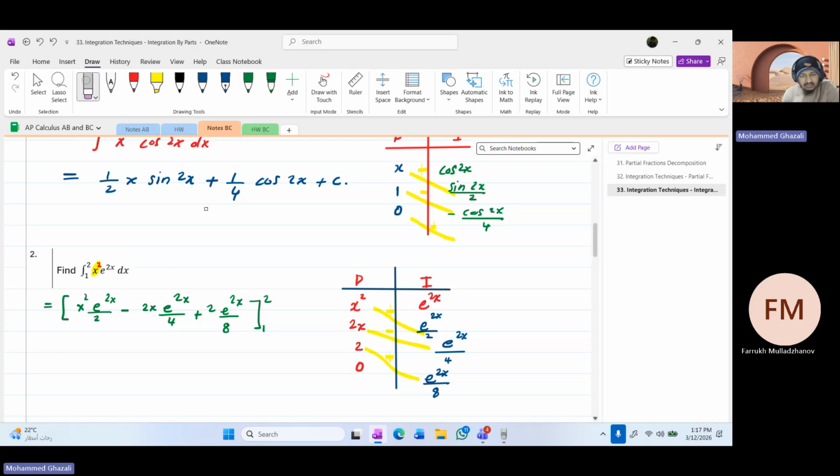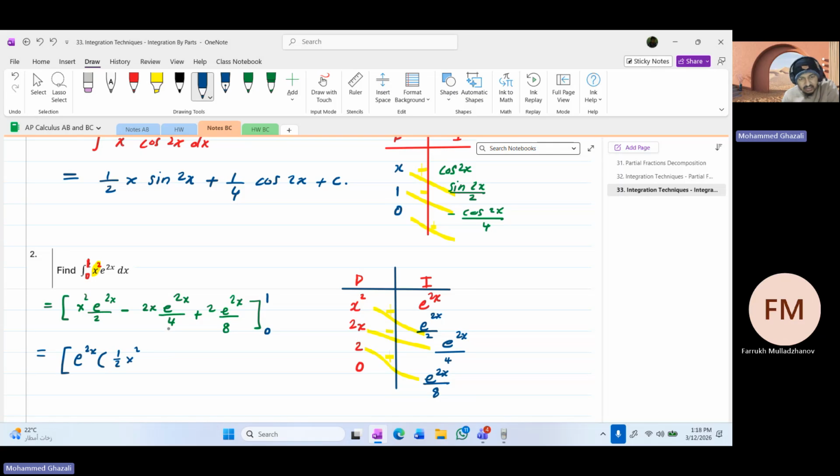Right, let me not integrate from 1 to 2, let me make it from 0 to 1, okay? Change the integral from 0 to make it easier. I don't want to go, because you know what to do there. Substitute upper boundary minus lower boundary. So integrate from 0 to 1. But remember, you can also simplify the function on the inside by taking out e to the power 2x. So if I take out e to the power 2x, I'm left with x squared over 2, so half x squared.